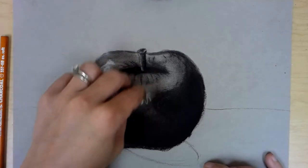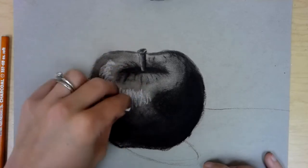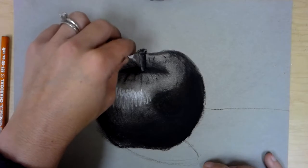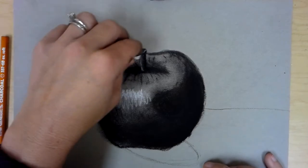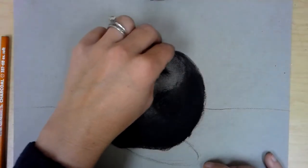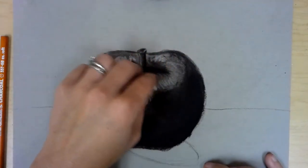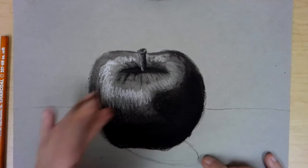Okay. So I'm just going to start off getting some in the areas where I feel like the highlights are going to hit the strongest. I won't put as much in the areas I feel like they'll be weaker. And then go through and blend.